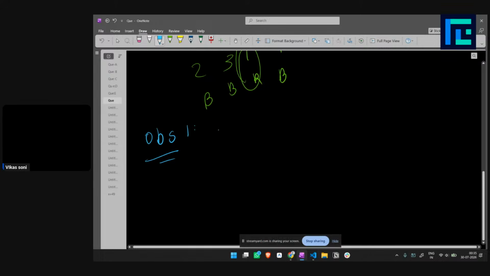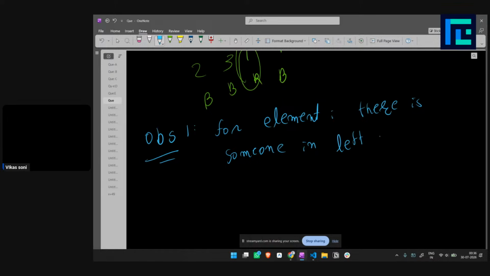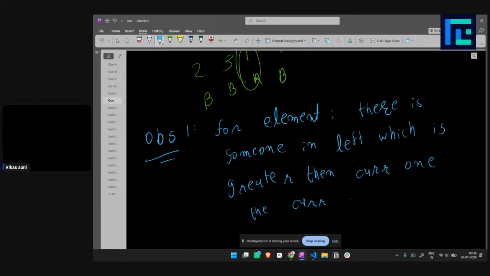So the observation is that, for element I, if there is someone to the left of it which is greater than the current one, then the current element, the ith element, will be blue for sure.